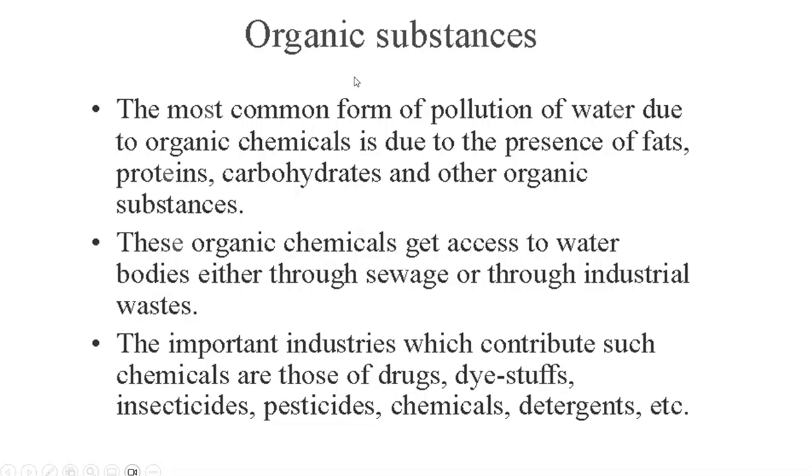Then after inorganic, we have organic substances. The most common form of pollution of water due to organic chemicals is due to the presence of fats, proteins, carbohydrates, and other organic substances. These organic chemicals get access to water bodies either through sewage or through industrial wastes. The important industries which contribute such chemicals are those of drugs, dyestuffs, insecticides, pesticides, chemicals, and detergents mainly.